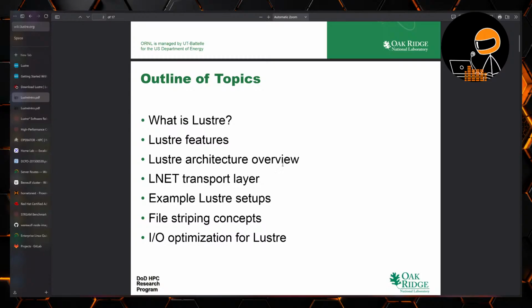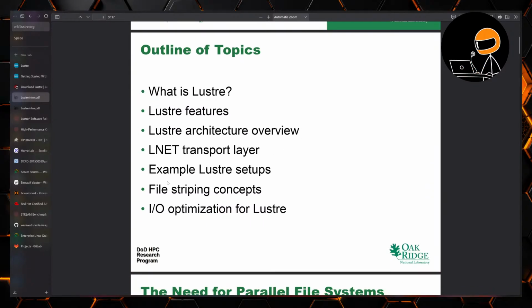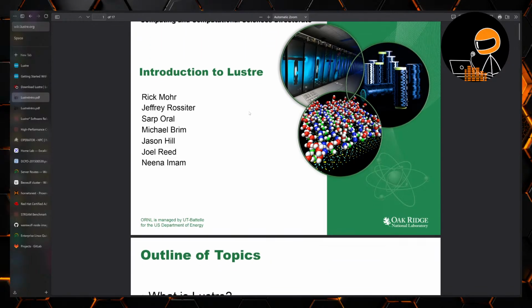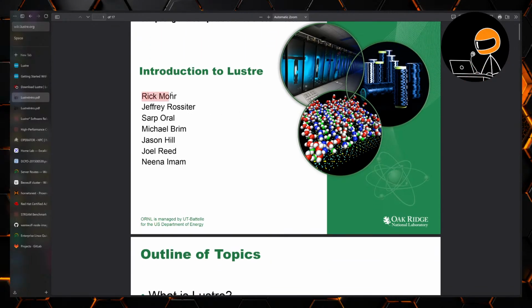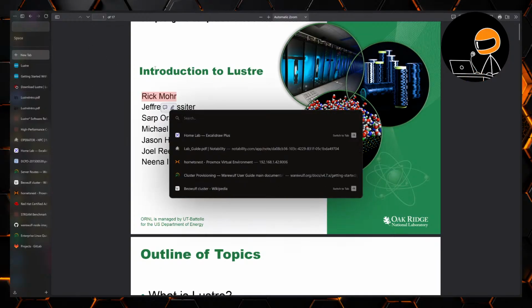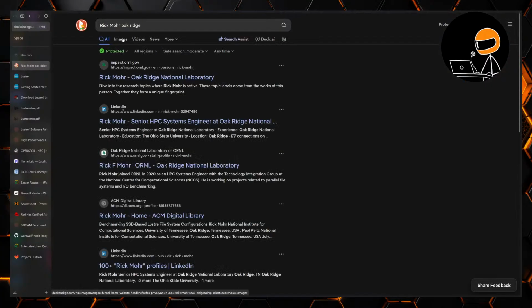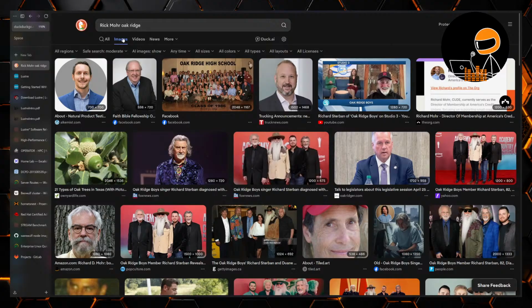Lustre features, Lustre architecture overview, LNet transport layer. So we're going through this Oak Ridge National Laboratory Computing and Computational Sciences Directorate. Introduction to Lustre. Rick Moore. This name sounds kind of familiar. Nope, don't know that guy. Never seen him before. All right.